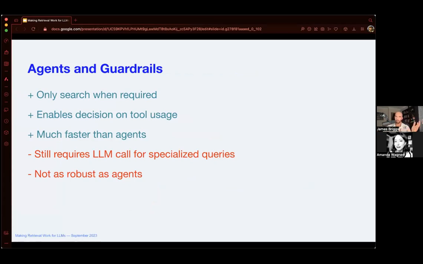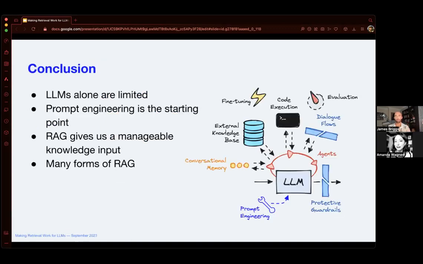Basically, you only search when required. It allows you to make decisions on tool usage, and using guardrails is much faster than agents. But again, there are still some issues. If you need specialized queries that include metadata and stuff, you still need an LLM to generate those, and it's just not as robust as an agent, right? But it's still pretty good.